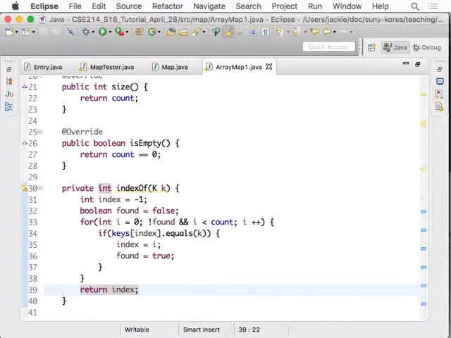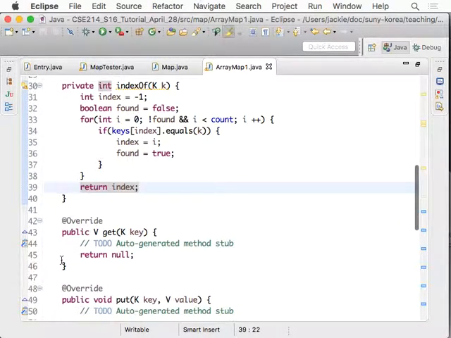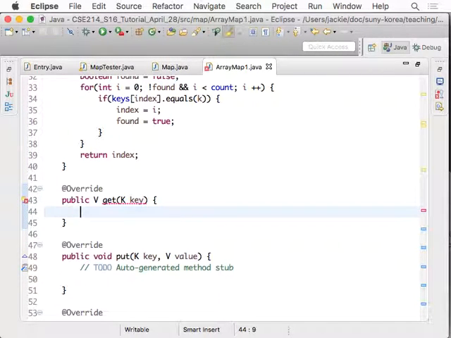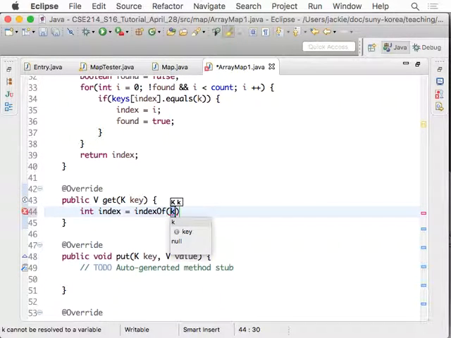Okay, you will see the slide. Actually, it's just exactly the same as the slide. That's how you find the index of the key. If that's -1, that means the key doesn't exist. So now let's do this quickly. So now to get something from the map, first of all, you want to find out the index of the key. So integer index assigned to index of key.